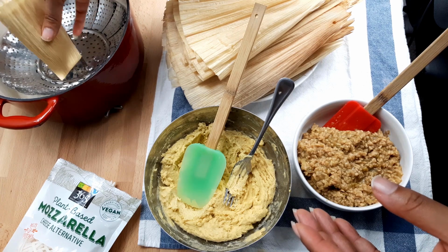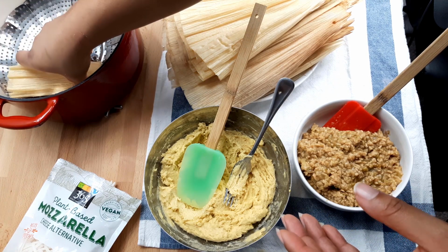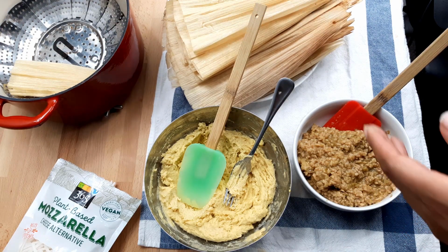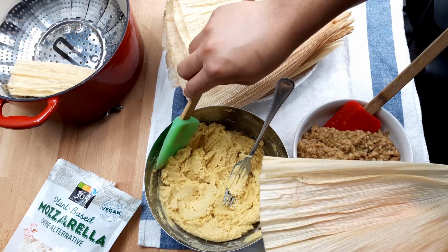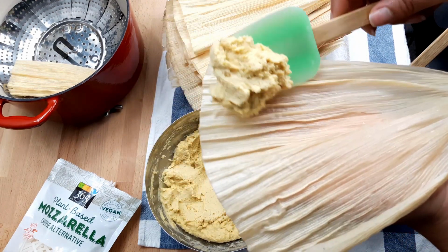You'll see that my steamer basket is uneven. It has a leg missing, so I wasn't able to stand them up as straight as possible, and because of this, my tamales ended up spilling a bit of the filling into the steamer basket. So if you can stand them up as straight as possible, I would recommend doing so.